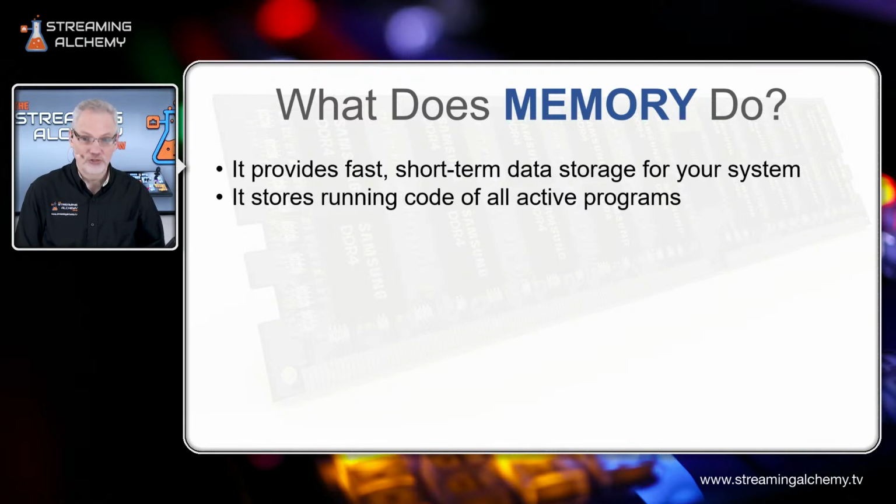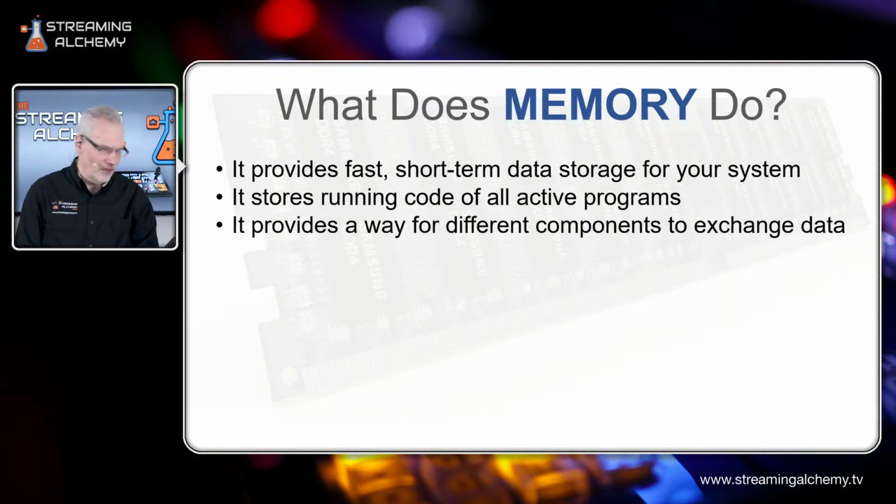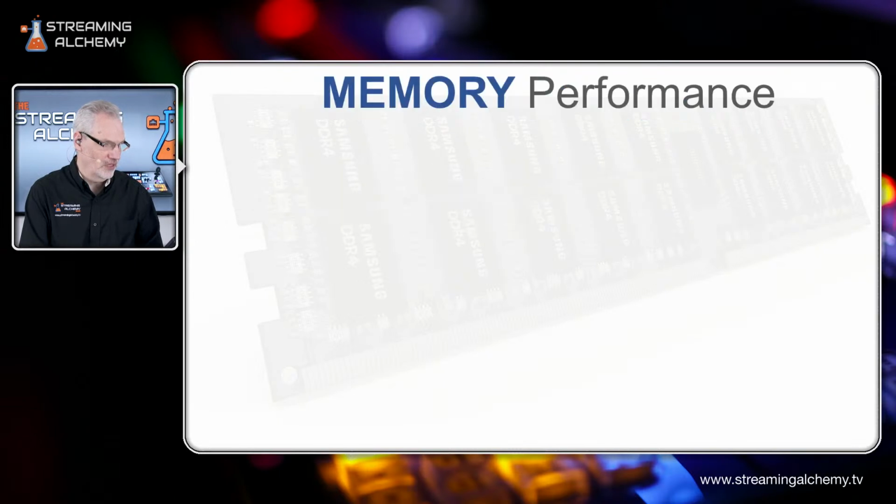It also stores all the running applications. So the code that's sitting there is usually all sitting in memory. And if it's not, your system is going to be performing slower than it needs to. So you definitely should have enough memory to hold all of the active programs that you're going to be running. And as I mentioned, it's where everything gets dumped. So it's how programs exchange information as well. When I have to move data between things, it usually ends up getting dumped into your system memory.